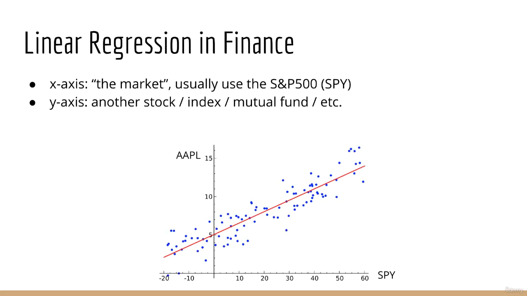Let's see how this applies in finance. Well, you've already seen that we can draw a scatter plot between the returns of pairs of stocks. Most typically, we put the return of the market on the x-axis and the return of some other asset on the y-axis. For example, maybe we want to compare Apple's stock return with the market or the stock return on some retirement fund with the market. Another option is to compare one stock with another stock, but let's assume for this lecture that we want to compare against the market. Typically, it's conventional to assume that the market is represented by the S&P 500. As you recall, the symbol for this is SPY.